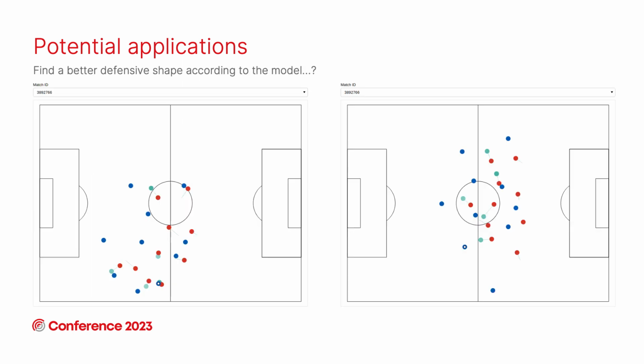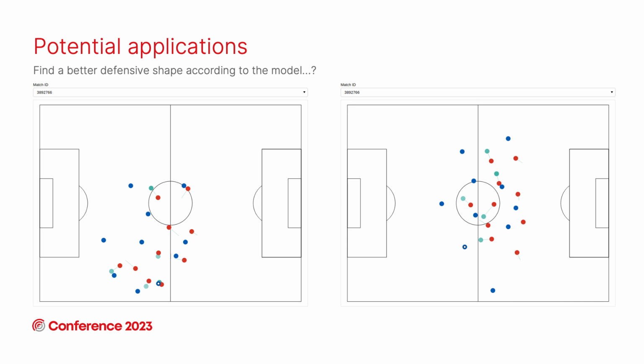So yeah, the final thing I tried to do was get this model to optimize the positioning of the defending team according to its internal value models. And again, with some of the results, you kind of have to look at a lot of these to figure out what the model's doing. I've treated it more as an explanation thing rather than a concrete application at this point, because this takes a while to run. The optimization's not very stable. So I think in principle you could use this to assign value to the defensive movement of individual players, but at this point I don't think it would scale well enough to be able to do that kind of thing.